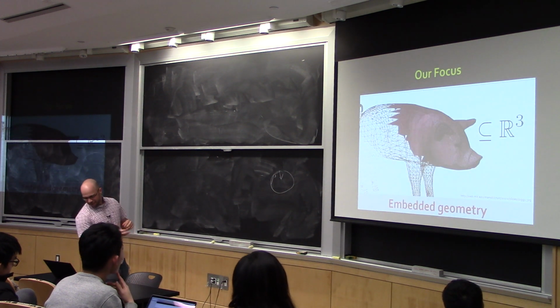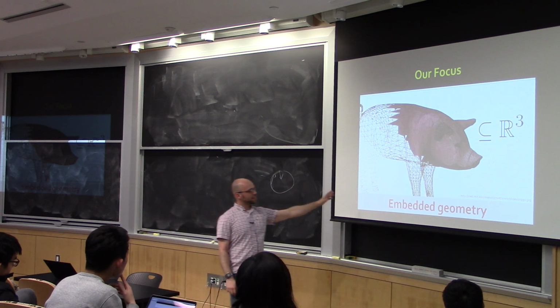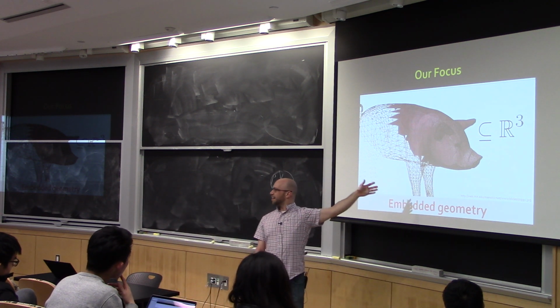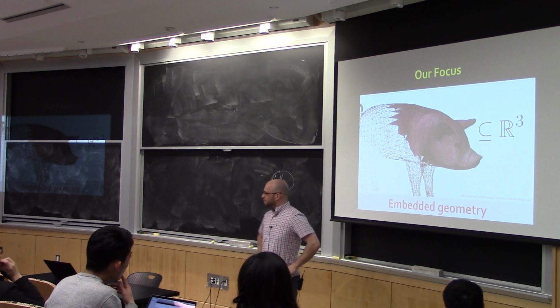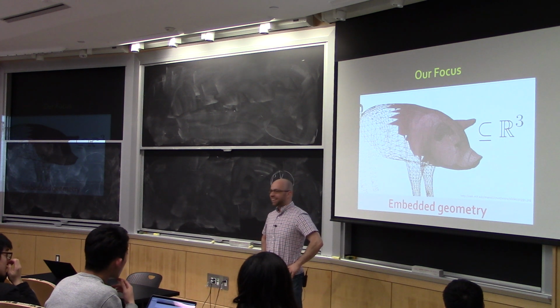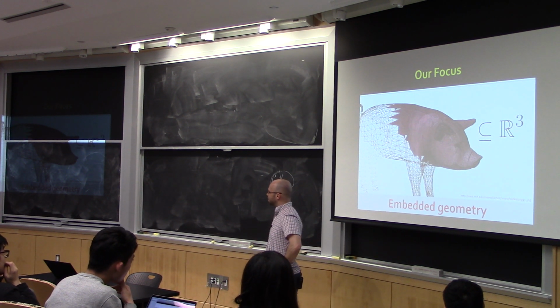Okay. So our focus today will be on 3D models, such as this pig here, which are probably what we all think of when we think of a geometry class in a computer science department. Anybody know where this pig comes from, by the way? We all know about the Stanford bunny, the Utah teapot. This is one that's a little less common.